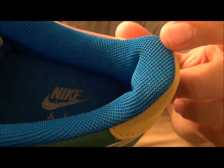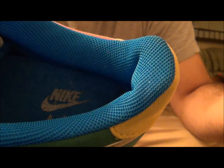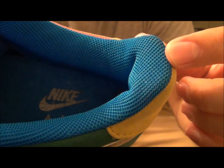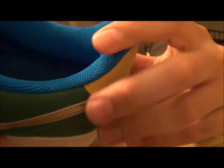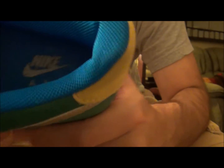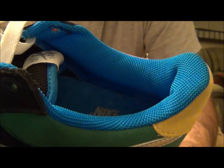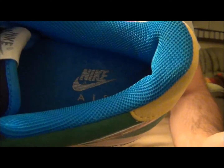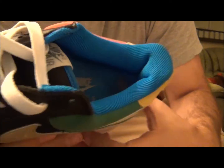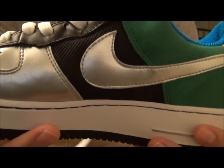This material is really rough, especially if you're going to wear it during the summer — it irritates your skin when your feet sweat. This particular pair has this and I don't like it. It definitely irritates your Achilles when you start sweating and walking. If you're going to be walking for a long time, you can have some problems there, so just keep that in mind.